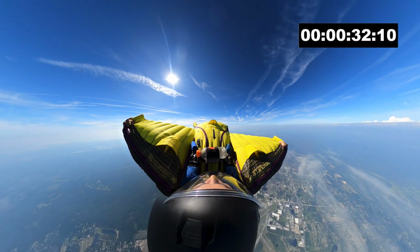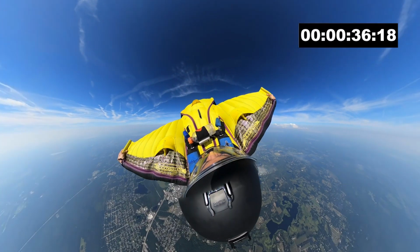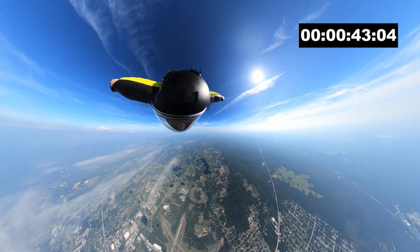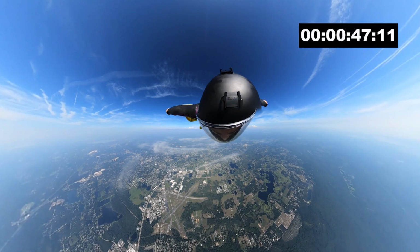So this is a little interesting. I haven't gotten any coaching, or nobody has told me how to fly on my back, so as you can see here, I can't really keep the direction too well. I'm kind of swaying back and forth, and then eventually I do a layout and I'm like, okay, where am I at? Let me find my bearings, and then I get my heading again, and then we continue the flight.